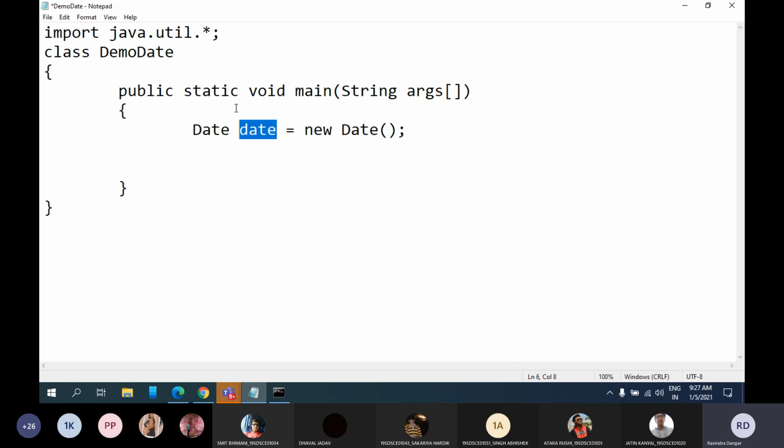So now I have created an object of the Date class, which is date. Using this object, I should be able to access the various methods. To display the current date in Java, there is one very simple method. We can simply display the value of whatever object we create. If you print the value of this object, it will give the current date and time. So let me write System.out.println. If I display date, mostly I should get an error. Let me see.